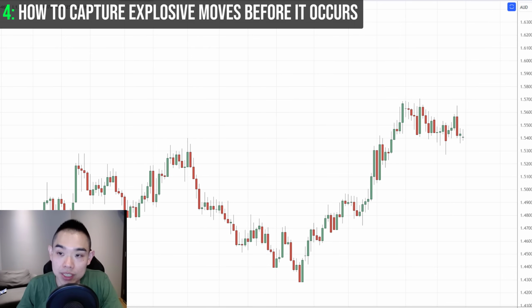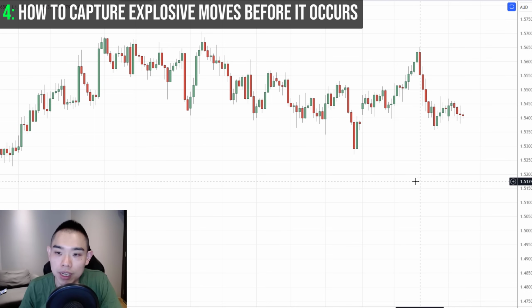And by the way, this is a daily time frame. It's very hard to time your entry on the daily time frame when the consolidation is so tight. So this is where you need to level up a little bit and use multiple time frames. If you spot a tight consolidation on the daily time frame, you can go down to the 4-hour time frame to look for trading opportunities. Let's say we go down to the 4-hour time frame, it looks something like this.